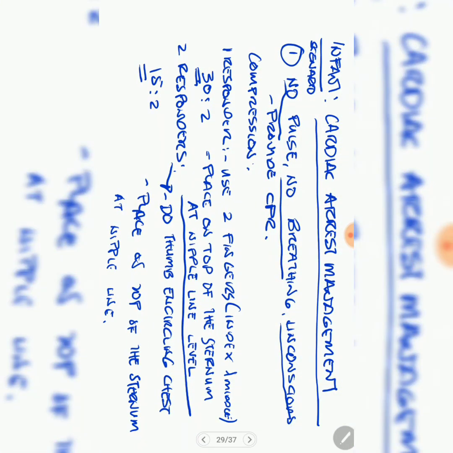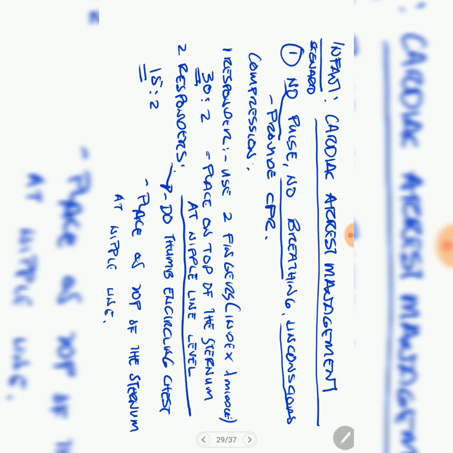Cardiac arrest management for infant, scenario number 1: no pulse, no breathing, unconscious. This is the time that you're going to provide CPR or cardiopulmonary resuscitation. For the compression, 1 responder, use 2 fingers, the index and the middle finger, and place on top of the sternum at the nipple line level. The rate will still be 100 to 120 compressions per minute, and the cycle is 30 compressions to 2 breaths.